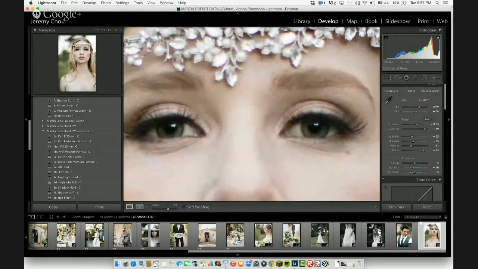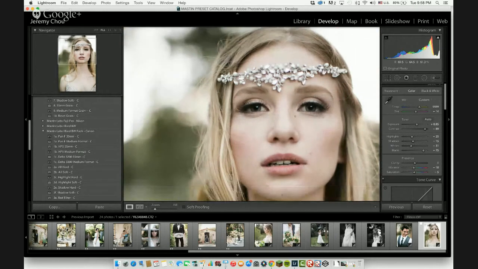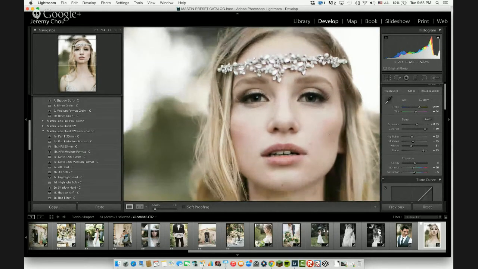Is it perfectly tack sharp? No, but when you shoot film, it's never going to be tack sharp. And for a client to see this level of detail, this picture would have to be about 40 by 30 inches wide, and most likely they're not going to see it that big. So if you come out right here, again 1.6, perfectly fine. It takes practice.